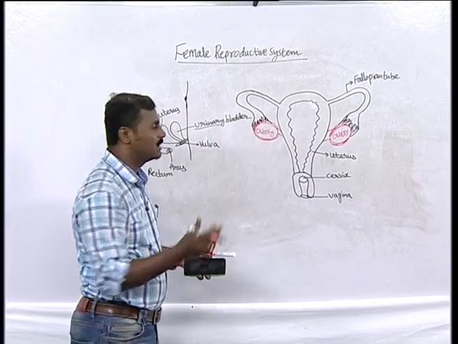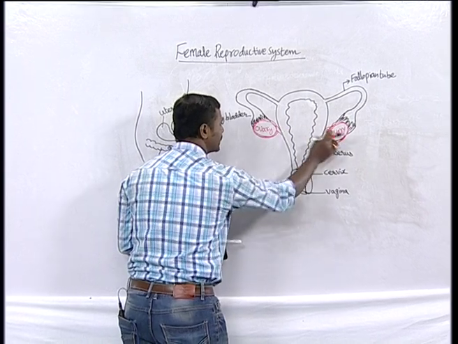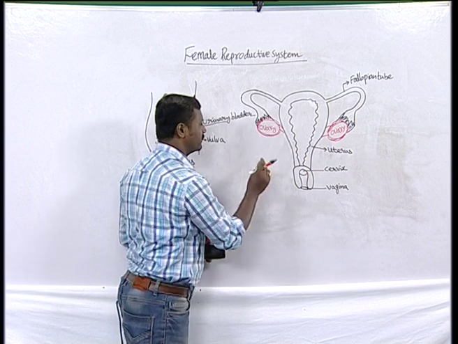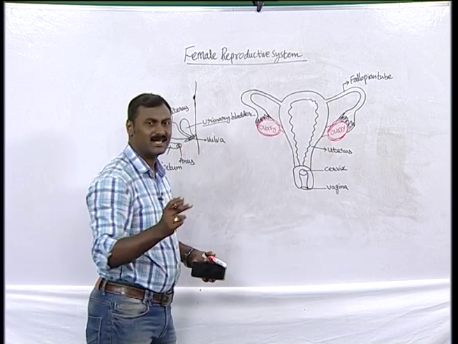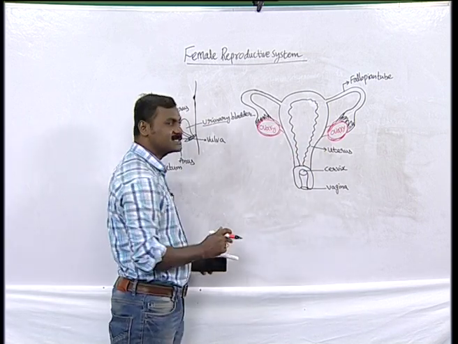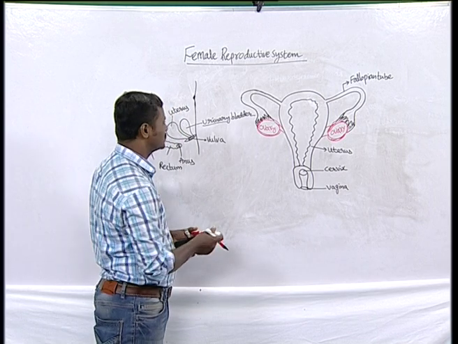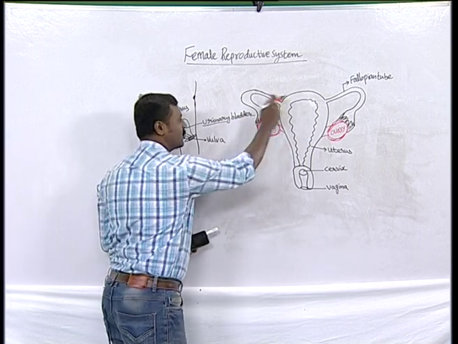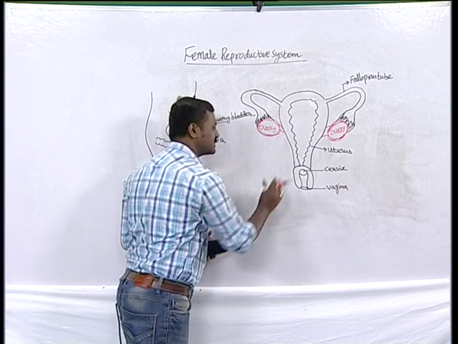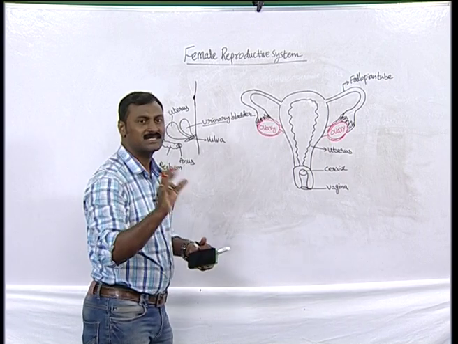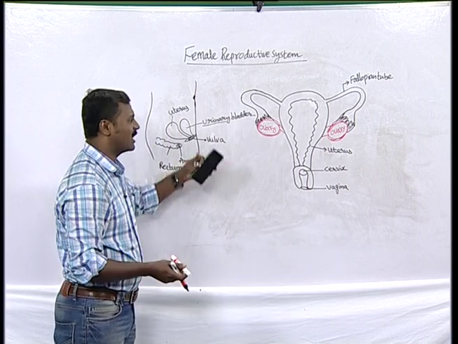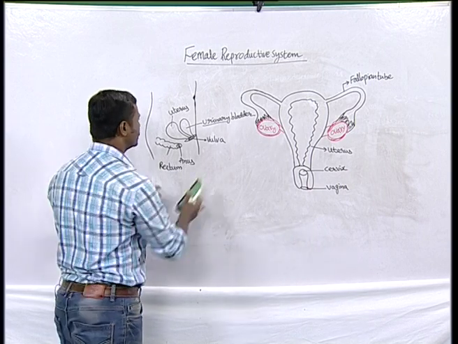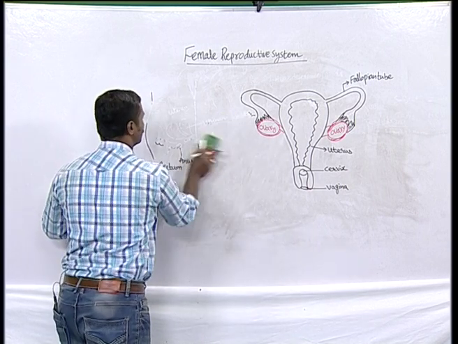Two fallopian tubes unite to form a very big bag-like structure called the uterus, or else we can call it the womb. Then you can see that in red color I used here for the solid mass of structures, these are called the ovaries. Total how many ovaries are there? Two ovaries. So, in a female, the ovaries, fallopian tubes, uterus and vagina are the female reproductive organs. Let us discuss one by one according to the diagram. First we will take the ovaries.